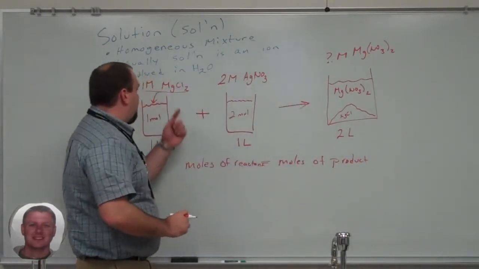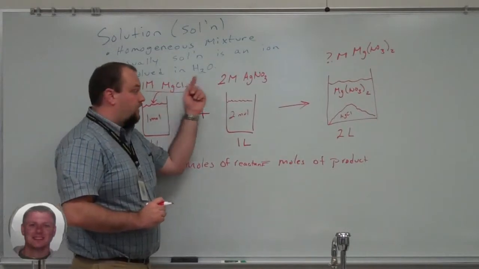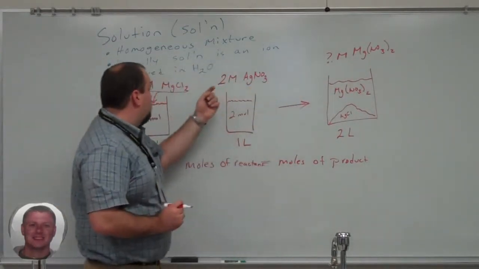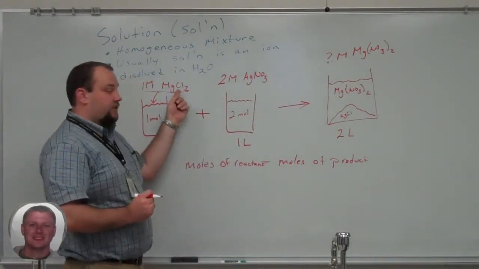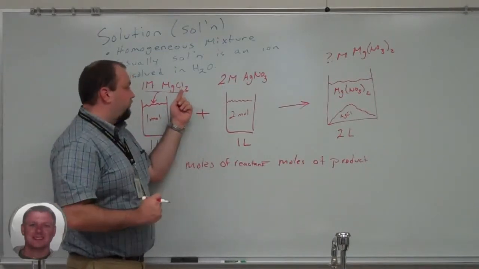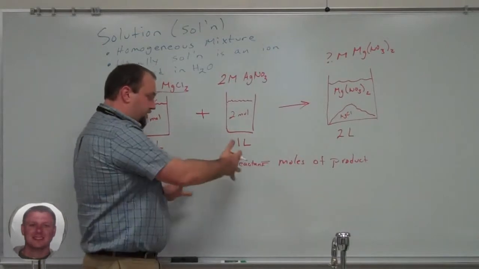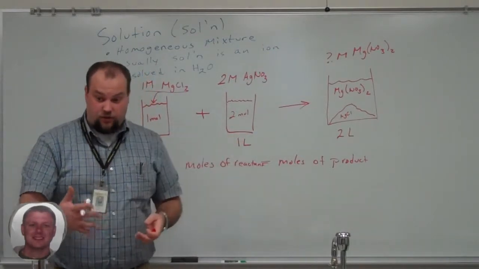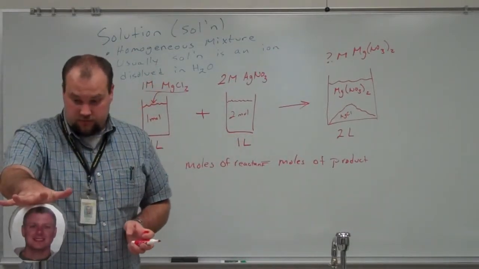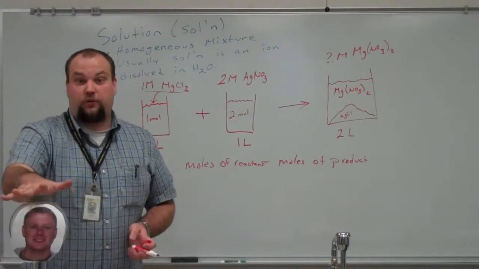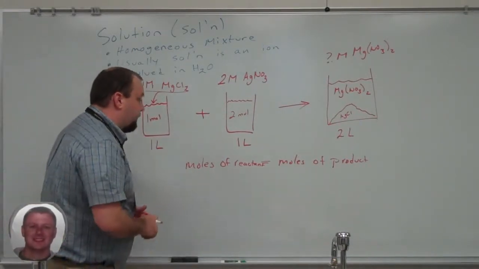So I know if I have 1 mole of Mg here, I'm going to have 1 mole of Mg here. And if I have 2 moles of Cl, because it's Cl2, I'm going to have 2 moles of Cl here, and so on and so on. The moles must be balanced. I cannot create or destroy matter. Right, Timmy? Timmy agrees. We cannot create or destroy matter.